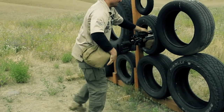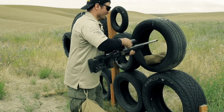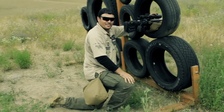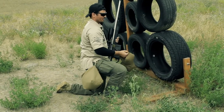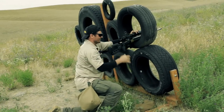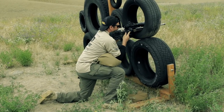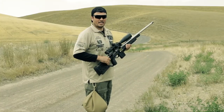Some of the positions will not let you use the bag. For example, in this tire, if you use a bag, the rifle is too high. It's not a good idea, so you want to be very, very efficient with your gear. In this tire, I would just set the rifle and use the pump pillow for my elbow support to make the shot. This also makes a very stable platform. Time starts now.